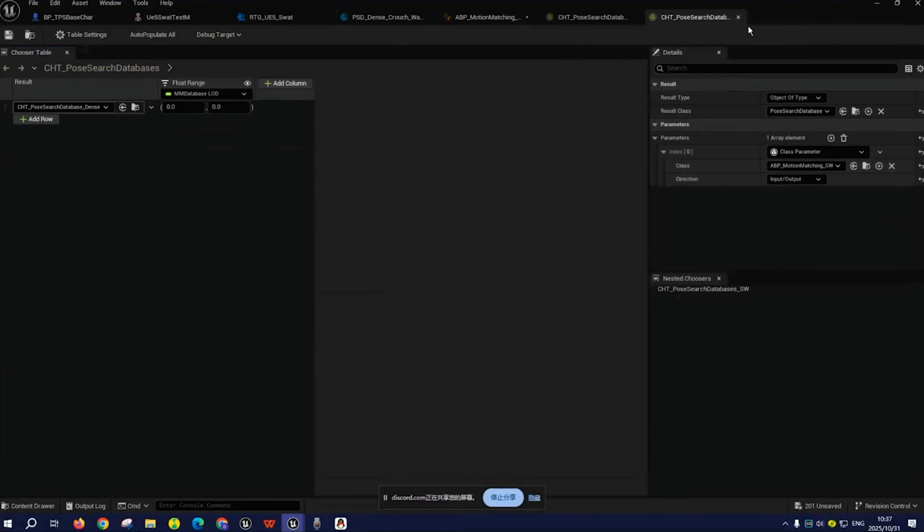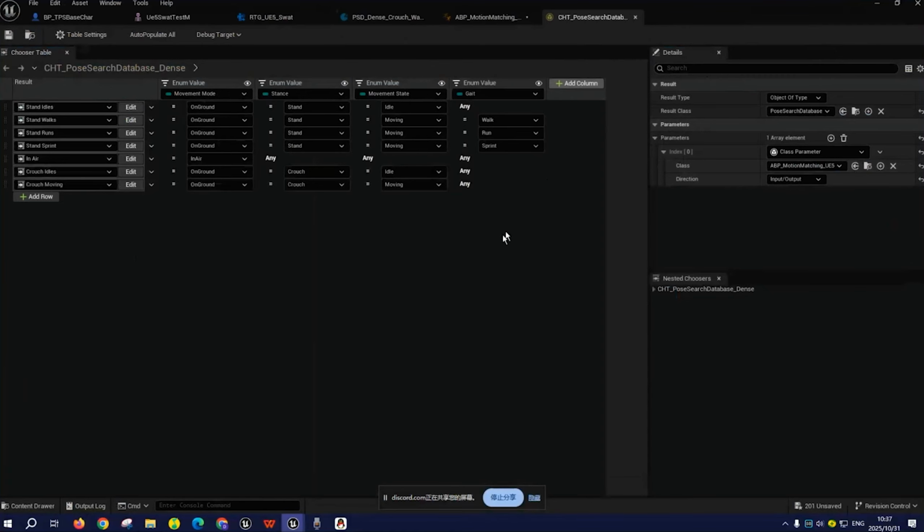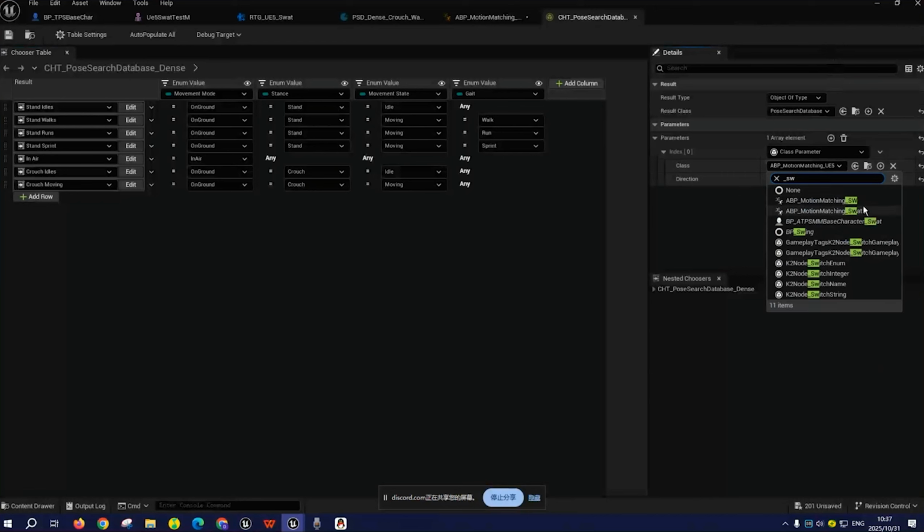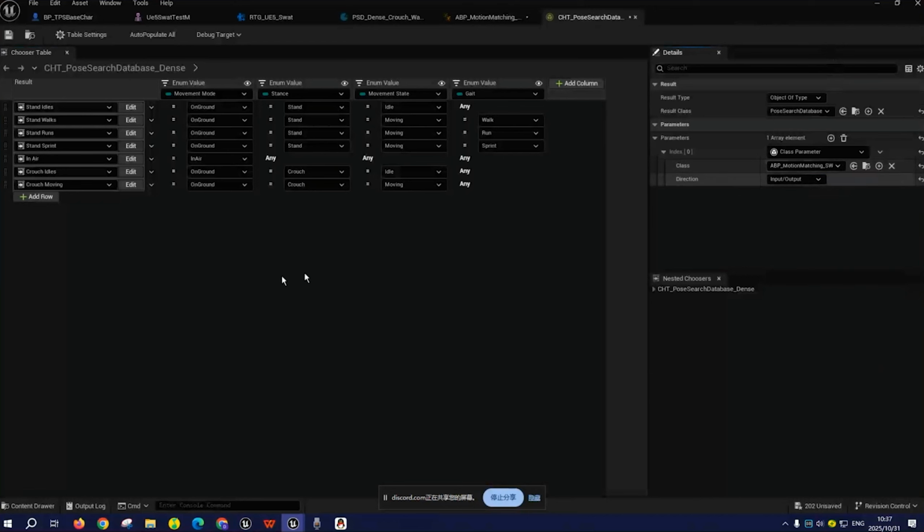And that's it for this one. Let's just save and go to our database dense SW. And in here we also need to switch out to underscore SW. That's right here.